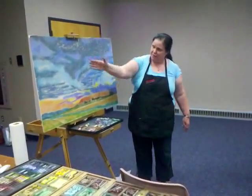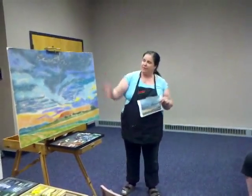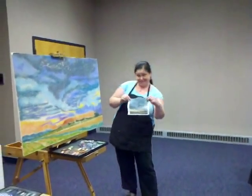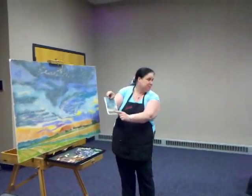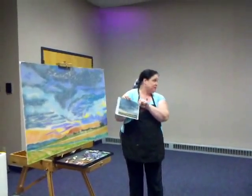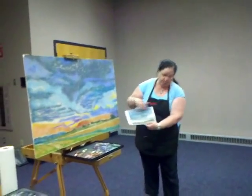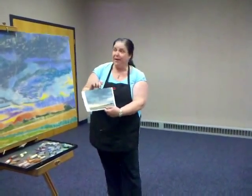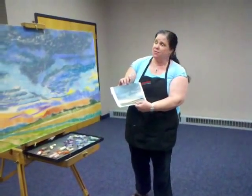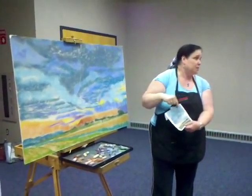All I've done here is graded off the board to match my photograph. I blew my photograph up, figured out my dimensions, and figured out what I wanted on my paper. The trick with this one is the detail and the brilliance are going to be in the background. Photographs flatten everything out and darken everything. These beautiful clouds — when I was taking the pictures, you could see all the swirling — but you can't see that in the photograph. You're going to have to rely on your memory to get that nice swirl of clouds to look like swirls and not just a big block of gray.